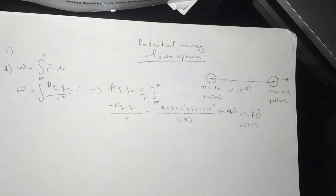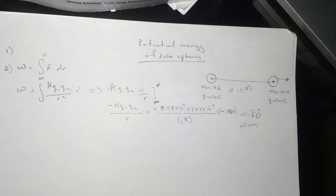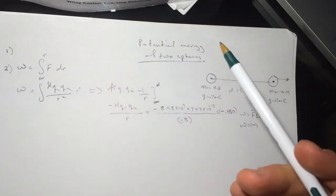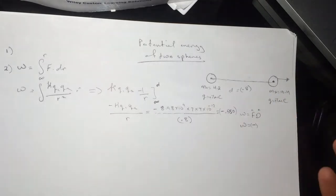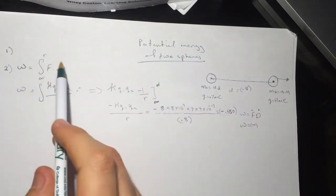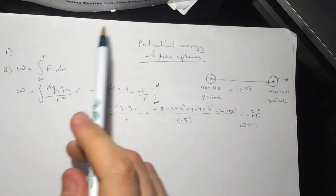Then the work done by the outside force is going to be the opposite, because the outside force will be pushing this way and the distance will be moving this way. That's why it's positive: the force being applied is in the same direction as the distance. So whatever you get here is the opposite of the work done by the electric field. Cool.